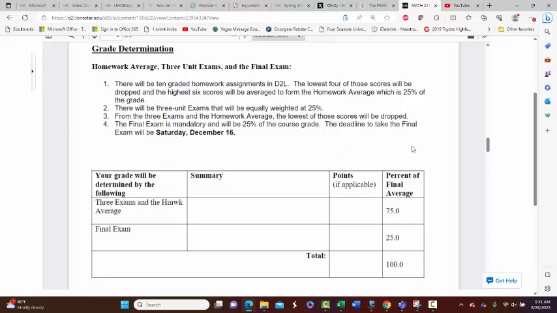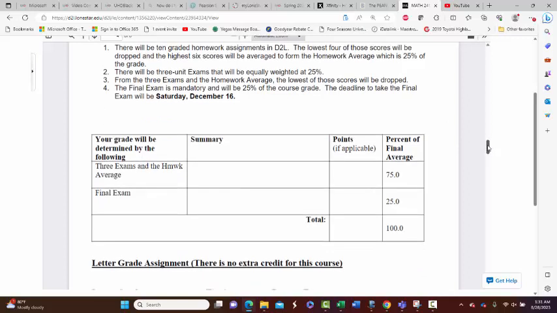I may not officially go through and change the whole syllabus. I'll just make an announcement. Or I may change it. I don't know. We'll see. But what's important is you'll see in the D2L calendar what the real date is. That's the important part, and we'll get to that in a little bit too, the calendar of due dates and all that.